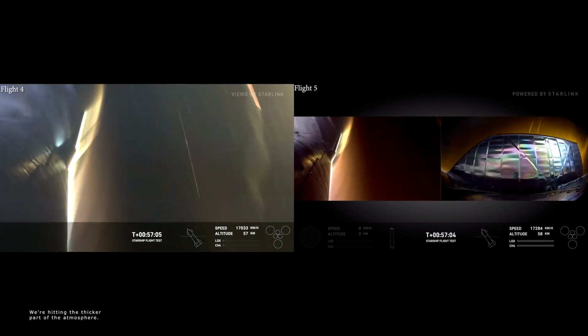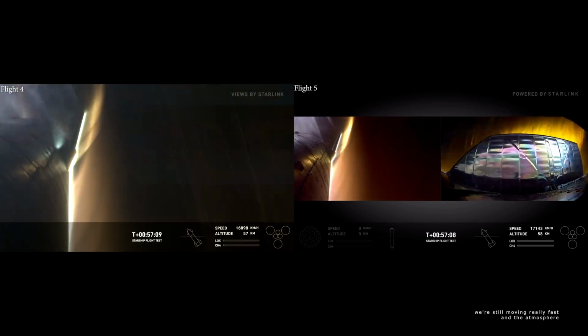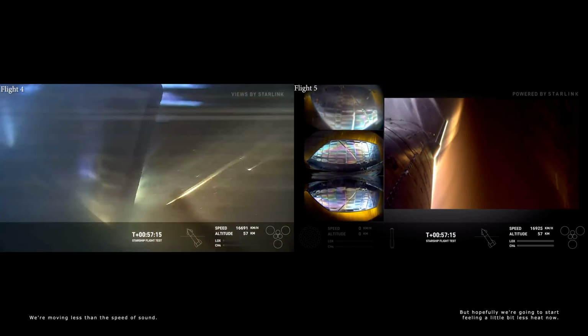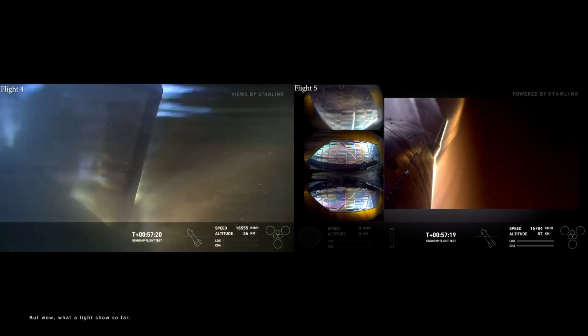We're hitting the thicker part of the atmosphere now. We're going to hit that part of the curve where we're still moving really fast. The atmosphere is just dense enough that we're feeling the most pressure. But hopefully we're going to start feeling a little bit less heat now. Wow, what a light show so far.